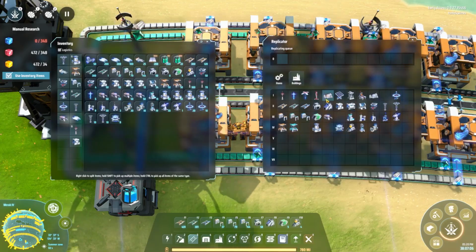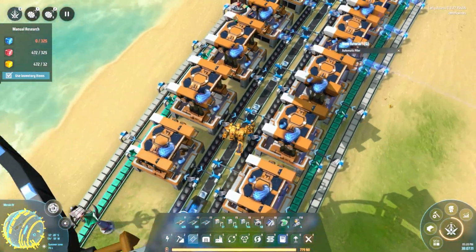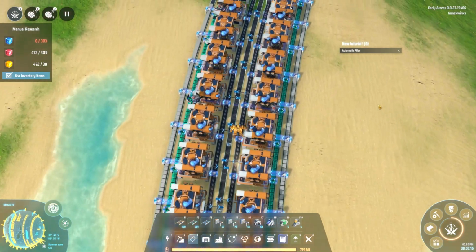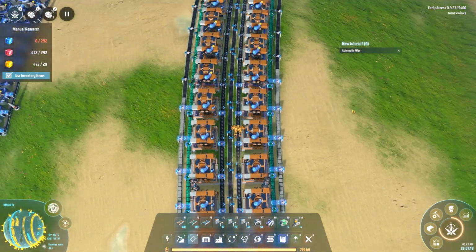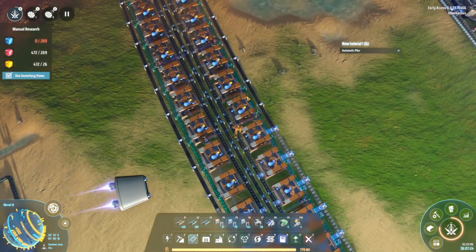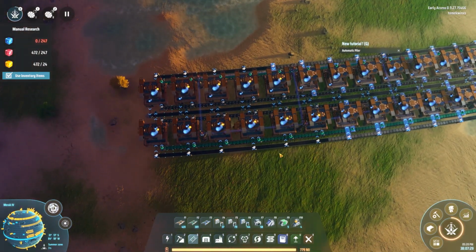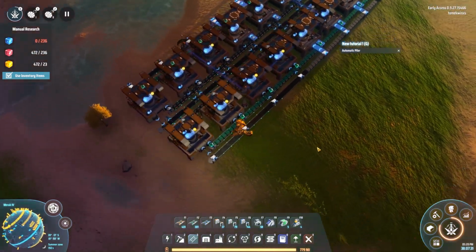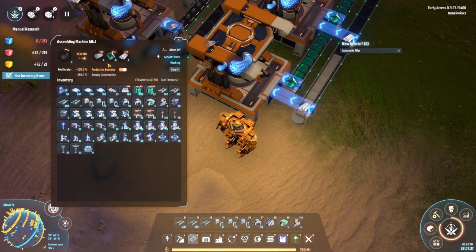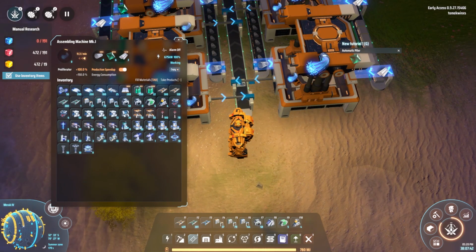So there we go, guys. So, this should give us a full belt of particle broadband. Plastic is still trying to get all the way down here. Again, it only needs a half a belt of plastic for each side, but we're giving it a full belt. Oh, it's so beautiful. And yeah, it reaches. So now we're doing a product speed up. Production speed up.